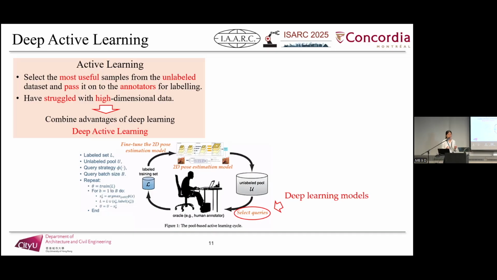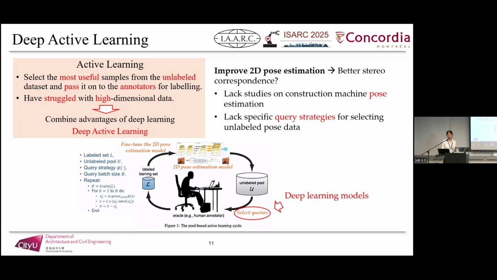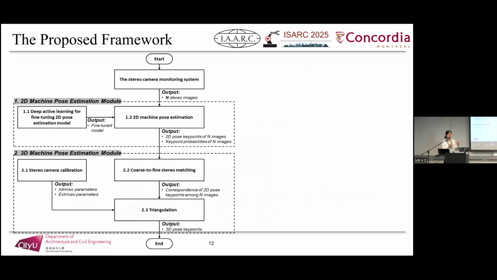And then we also think about how we can select the most useful data from the unlabeled ones, so that we can train this model, but reduce the effort for the labeling process. So in this process, we need to think about an effective strategy to do the selection of the images that are useful. That's why our overall framework looked like this.